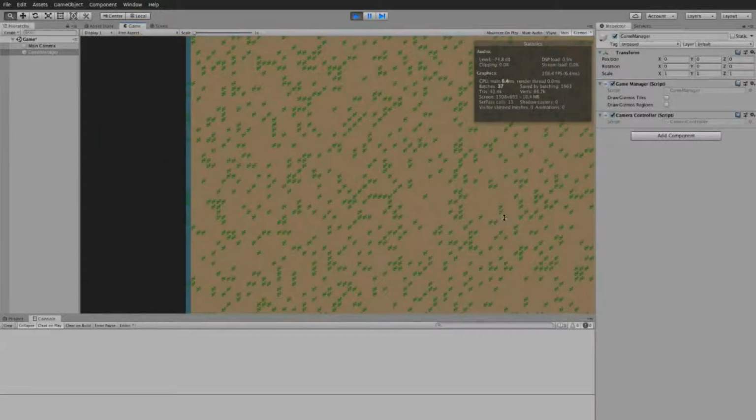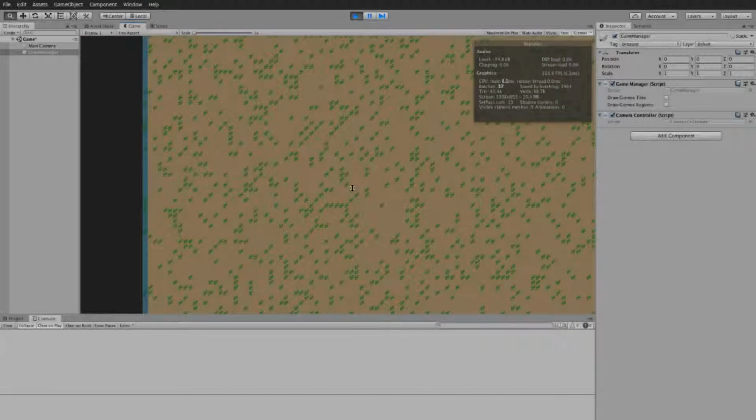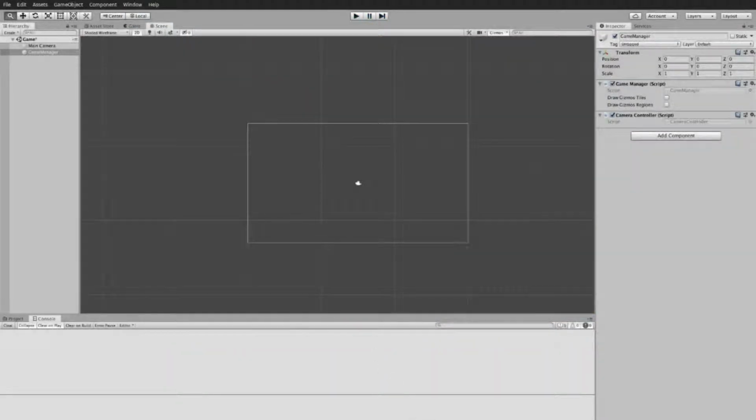Okay, so the first time is kind of messed up, but it's working, and the mouse wheel is not working. I don't know why. So let's check this.